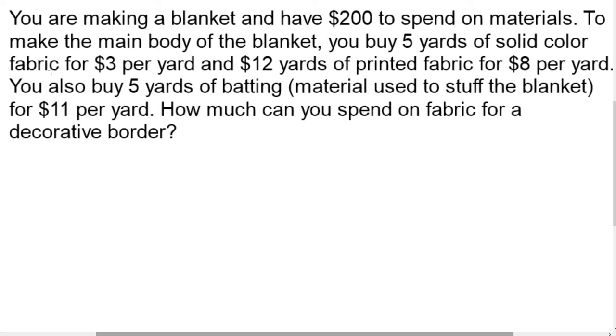Okay, so let's start. You have 5 yards of solid color fabric that costs $3 per yard. So the way I would write that would be, I had 5 yards, so that's going to be 5, and I know it was $3 per yard, so that's times 3. I know in the end, it's going to have to add up to 200. So I'm going to have 5 yards at $3 a yard, and I'm going to add. I'm going to do the same way all the way down. So it becomes very simple all the way down.